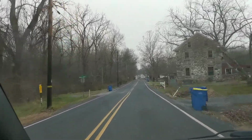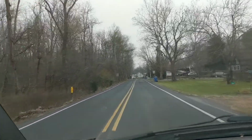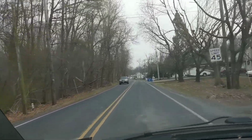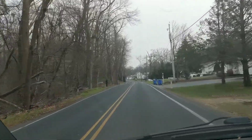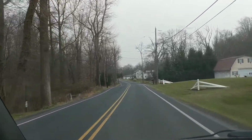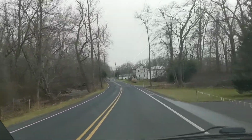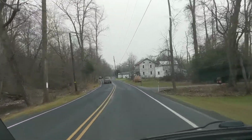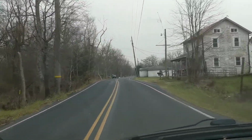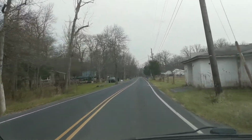So we're going to turn there then when we come back, but we're going to come down through here just in case we missed anything. I don't think we did. I think everything else along here is newer, and as you get further and further away, you wind up getting into that situation where it's just too far from the furnace to be something that was probably used with the main complex. But anyways, we'll go a little bit further here to where I can turn around, and then we'll go back and we'll start the video up at that stage again. Alright, thanks everybody.